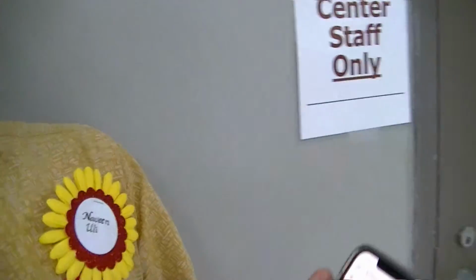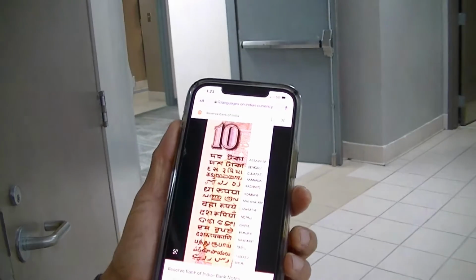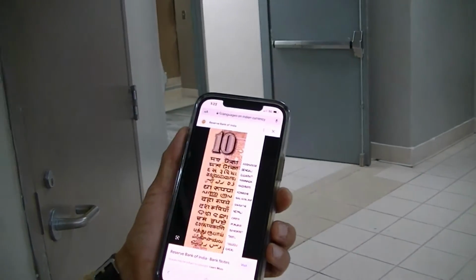On the front of the Indian currency, the denomination is written in English and the national language of Hindi. On the reverse of it, there are 15 more languages, and these are just what are designated as official languages of the Union. These languages are approved for interstate commerce and have official designation.